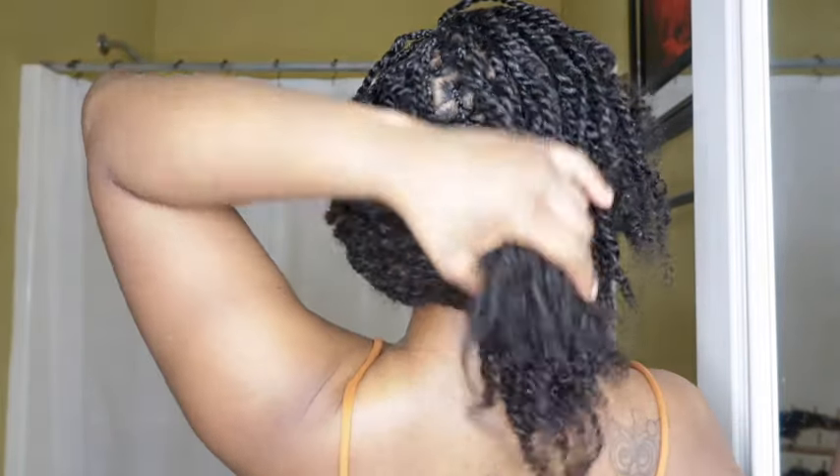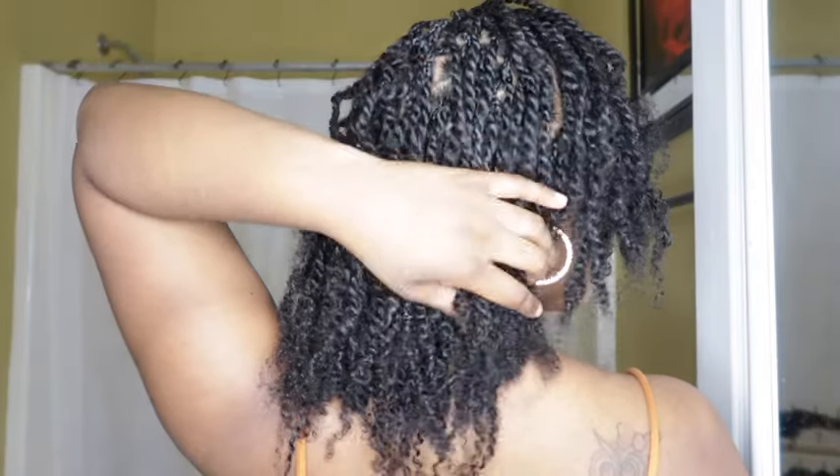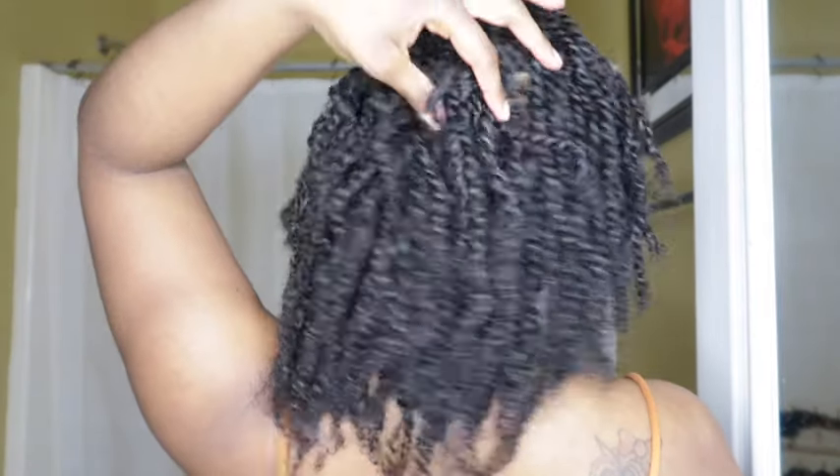I'm taking my ocean spray on the roots of my hair and the hair itself. Here I am with the side part — you know this is my signature. I love my little side parts. As you can see, the back is very full, and like I said in the beginning, it ain't going to matter how those parts look because you're not going to be able to see it.